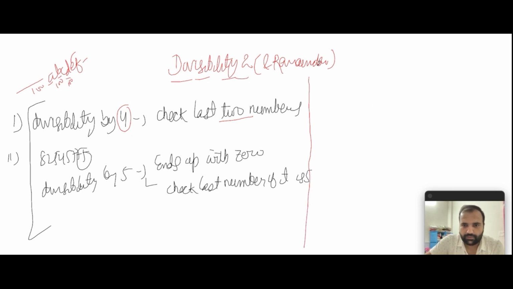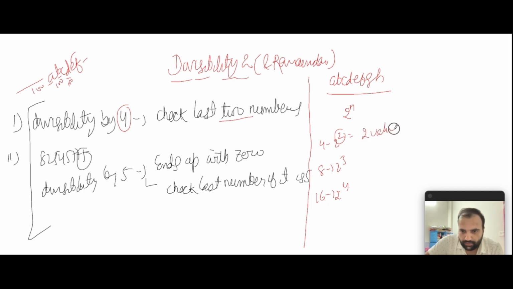So what we can assume over here is, for any number A, B, C, D, E, F, G, H, if you want to check for such a number wherein 2 is to the power n, be it 4, we check for 4, which is 2 to the power 2, we check for 8, it's 2 to the power 3, we check for 16, 2 to the power 4. Whatever the value of n is, we just need to check for that many digits. For 4 we check 2 values, for 8 we check 3 values, and for 16 we check 4 values. Very simple.